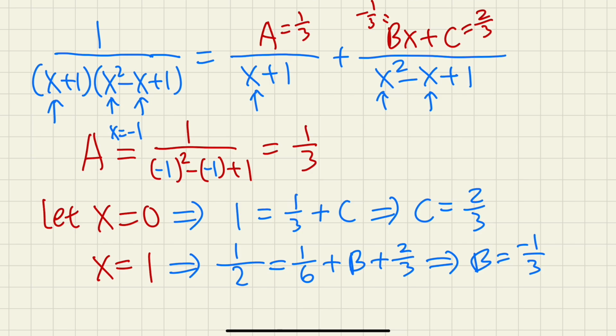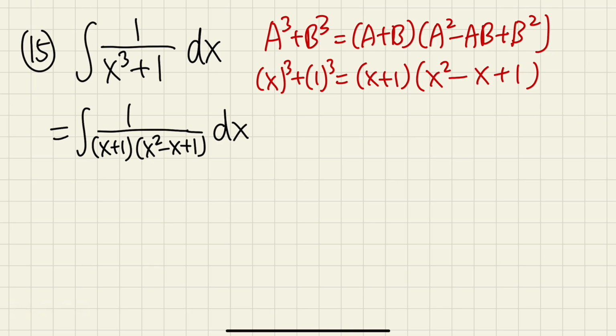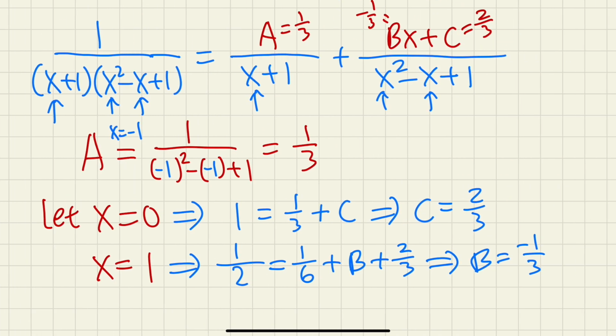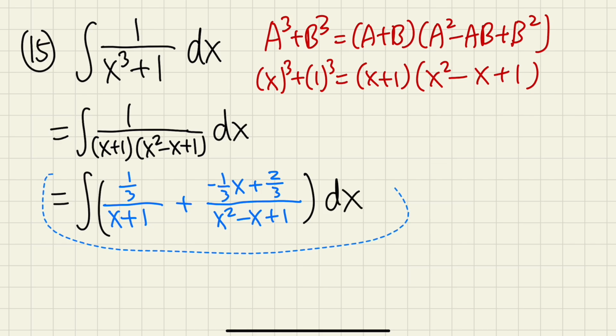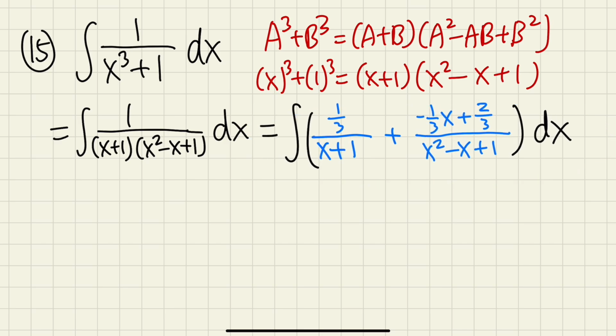So I'm going to go back to the previous page, and then I'm going to write this down for you guys. Here, instead of integrating this thing, we will be integrating the first one. We have the 1/3 over the first denominator, and then for this portion here though, I'm just going to write it down for now to make it clear. So we are going to add negative 1/3 for the b times x plus 2/3 for the c over the denominator right here, dx. And in fact, just to make sure I will have more space later on, I'm going to put this one right here.